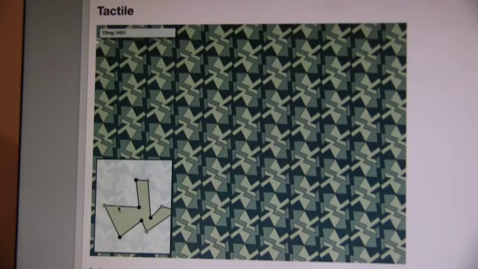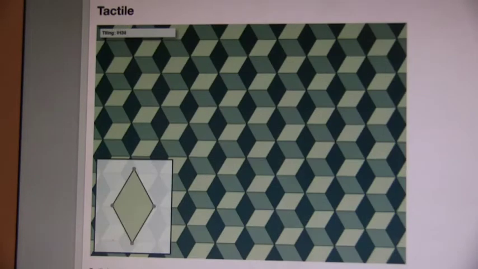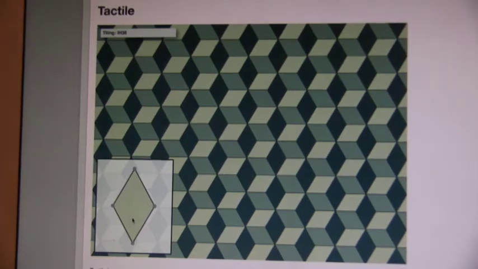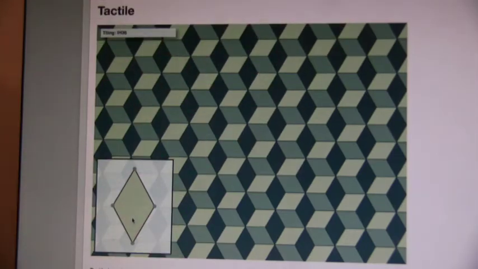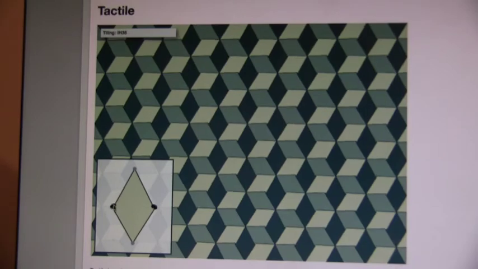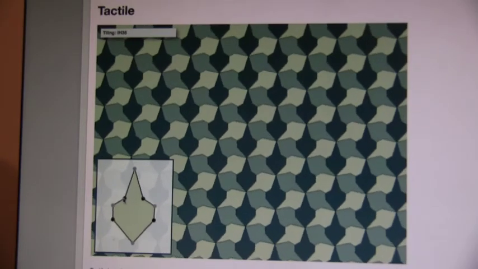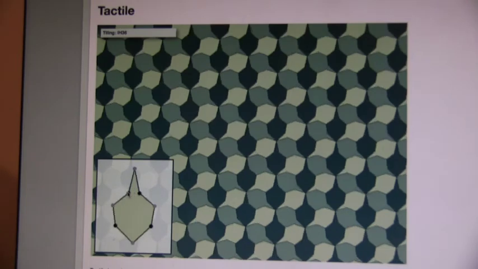Cool. All right. What was the next one you thought was interesting? Next one was number 36, I believe. It skips 35 for some reason. This is kind of cool because you have a rhombus tiling pattern that looks like stacked cubes going up. And I like this one for the same reason, because you can distort the cubes.